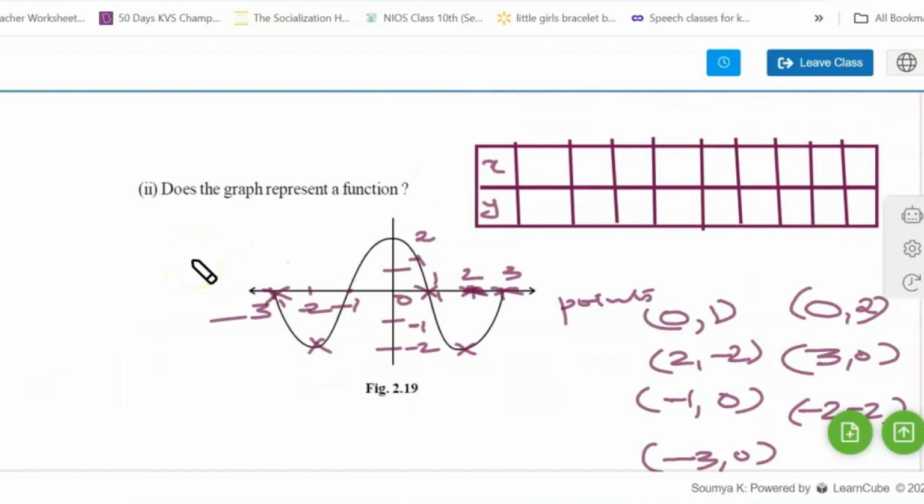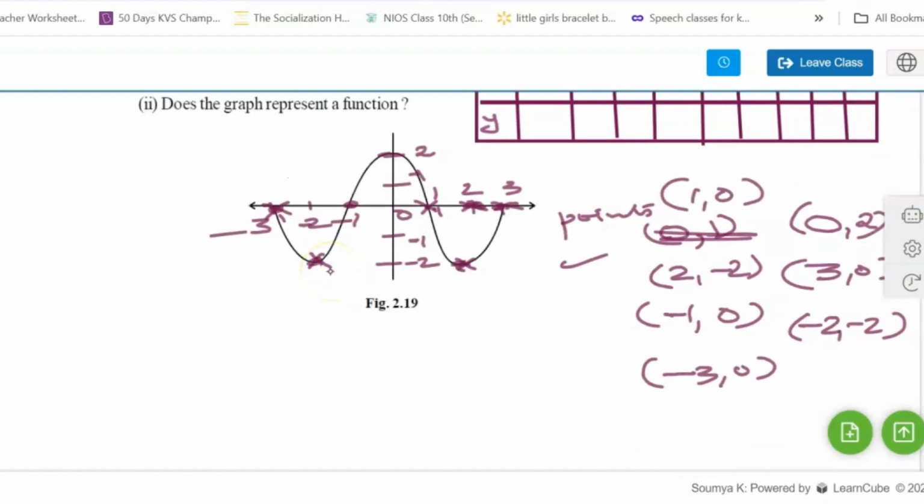If you keenly watch this, this is one point, this is another point, this is another point, this is another point on the graph, this, and this. So the corresponding coordinates are marked here. So here this one will be (1, 0), and this one will be (2, -2). Then this will be, sorry, (3, 0). Then here you have these values as (-1, 0), (-2, ...), (-3, 0). Okay, these are the values. (0, 2) is also there, and (-1, 0). These are the values that you get from the graph.